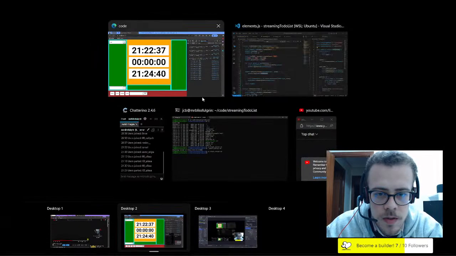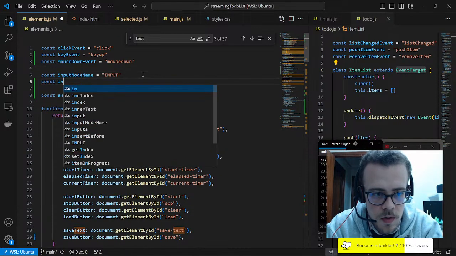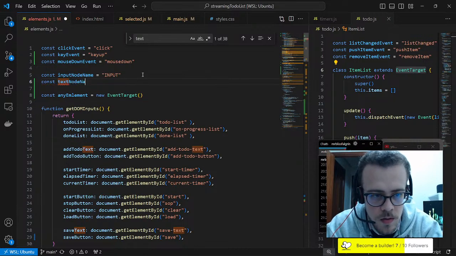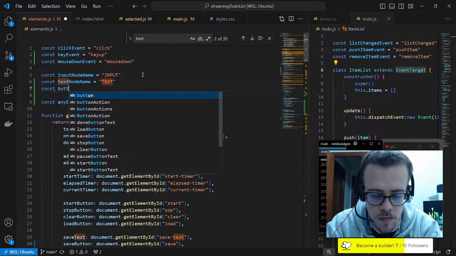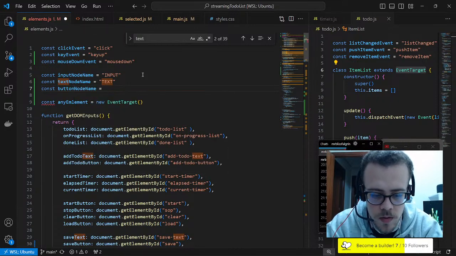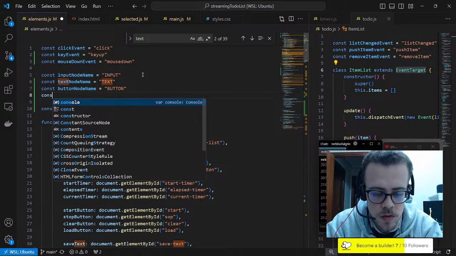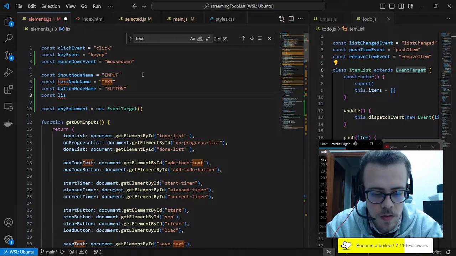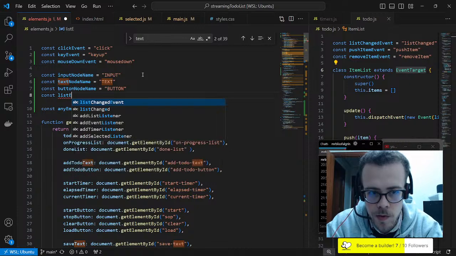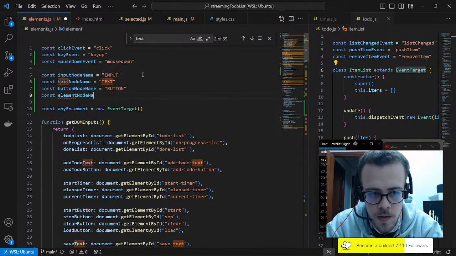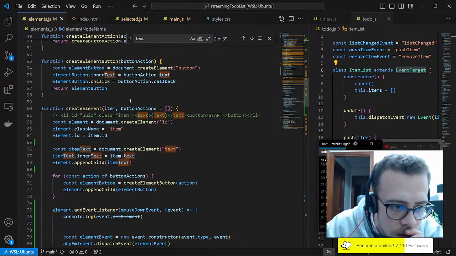So okay, we want to have const text node name equals to text, const button node name equals to button, and const element node name equals list item. Right.